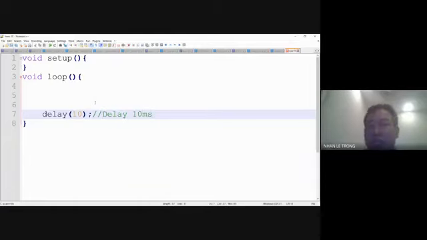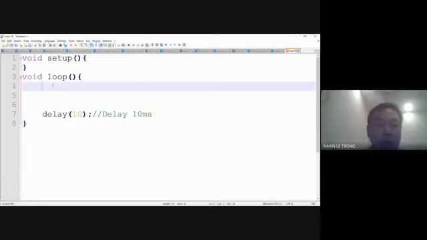Why? Because on a hardware platform, normally you need a timer to control the device. You turn it on for 1 second or turn it off for 3 seconds. You need a timer, and to simplify the process, I would like to put in a small delay of 10 milliseconds. And you're going to see how I implement a timer by using a very small delay.